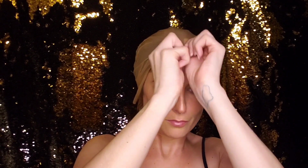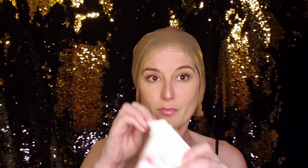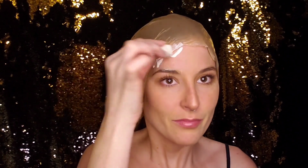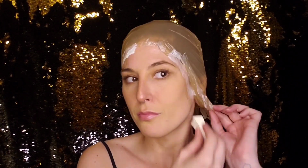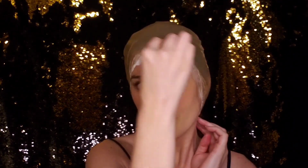Just throwing that in a pony, taking that below the hairline just to make sure everything is tucked in. And we are actually going to pull these tabs off and keep our ears underneath. We are not going to use our ears or pull our ears out at all for this look. And I was obviously not taking my time here, as you can tell. So just go around the edge of the bald cap, making sure everything's laid down flush to your skin.